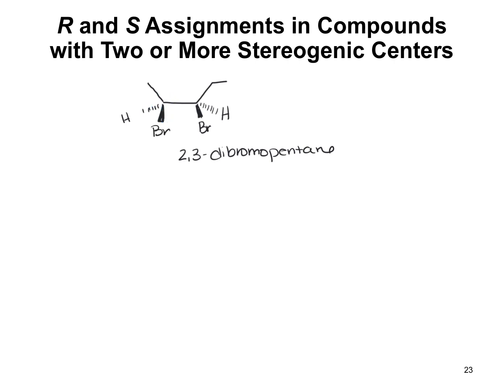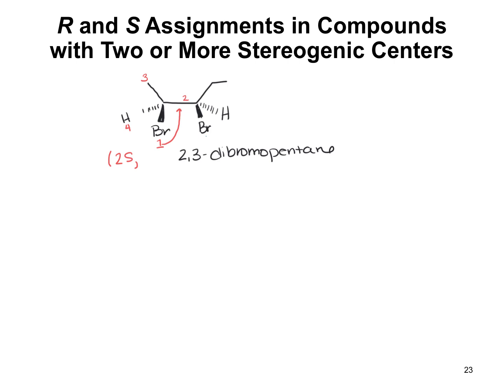this center. And so we tell if this center is R or S independently of whether this center is R or S. So we need to, and I'm going to do one in red. We're going to come here and we're going to say, okay, look, that's 1, that's 4. This is going to be 2, and that's 3. And the lowest priority is on that dashed wedge, so I can just draw from 1 to 2. And so we can see there that that is S. So that's on the 2 carbon. So in the front here, you would go 2S and then comma.